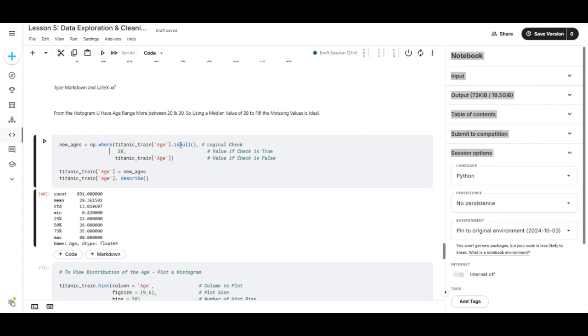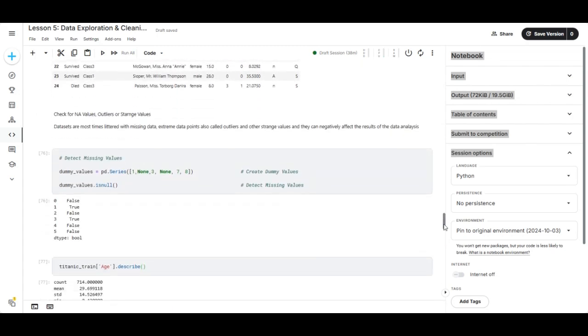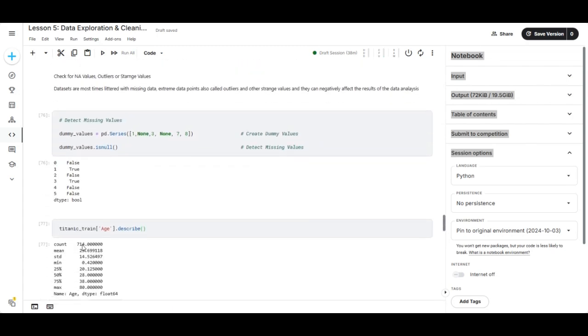That means wherever there is a null value in the age column of the Titanic train data set, replace it with 28, otherwise keep Titanic_train age. Now we say Titanic_train age equals new_ages, which you just passed. Then Titanic.age.describe, because we want to see what happens eventually. Now the count is 891. Remember, the count before we started was 714.